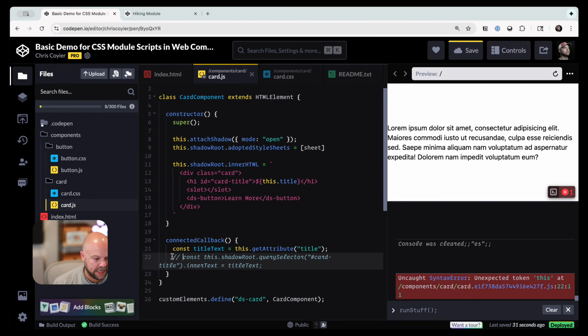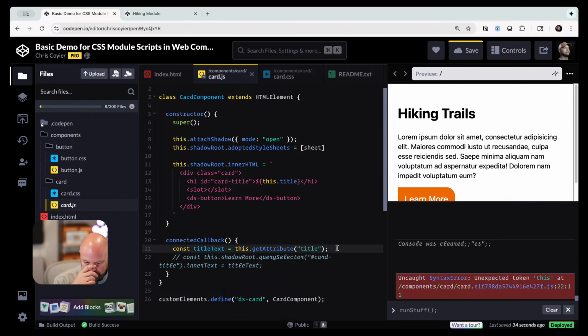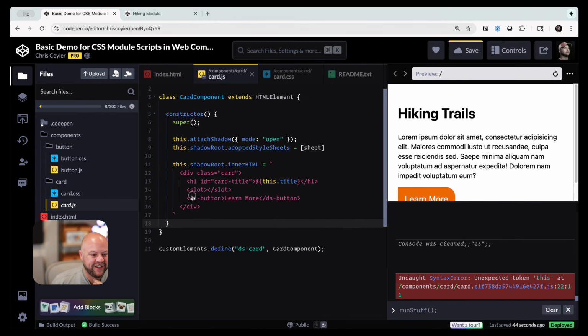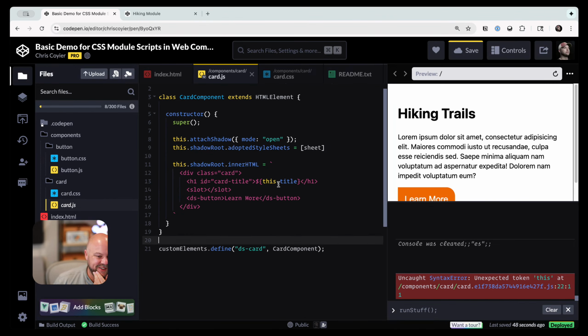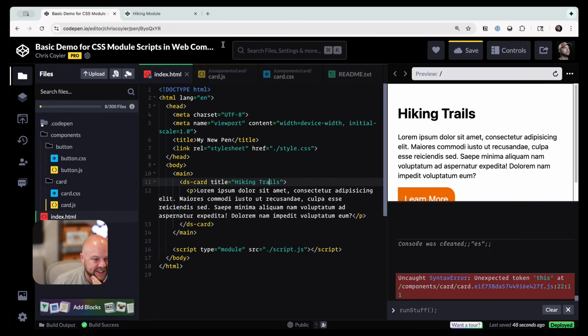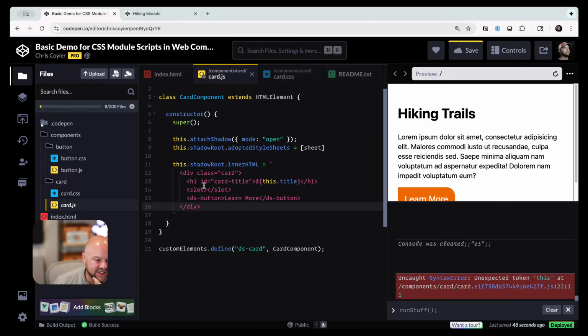So if we comment this out, it's fine because we're not doing anything, right? Yeah. Oh, and it already says hiking trails at the top. How is that working? We don't need to do that? This.title is enough to work here? We don't need to do any of that crap we were doing before? Wow, okay, so our foray into Lit was actually pretty useful. So just .title, just because this is title, is like enough. It just hangs it off of this. I sort of don't hate that.